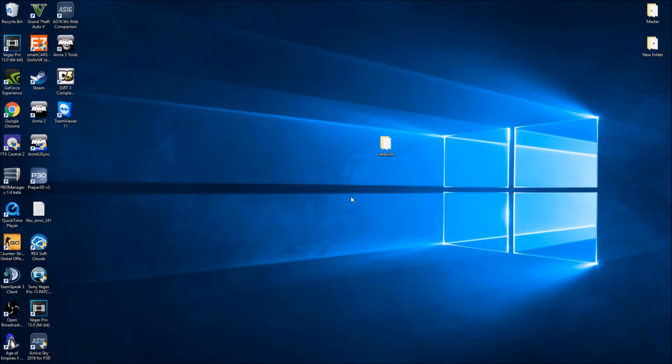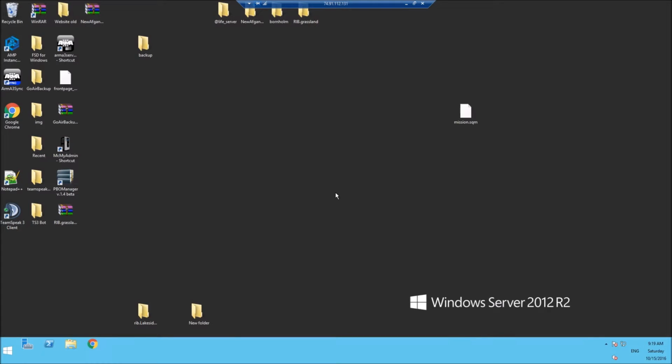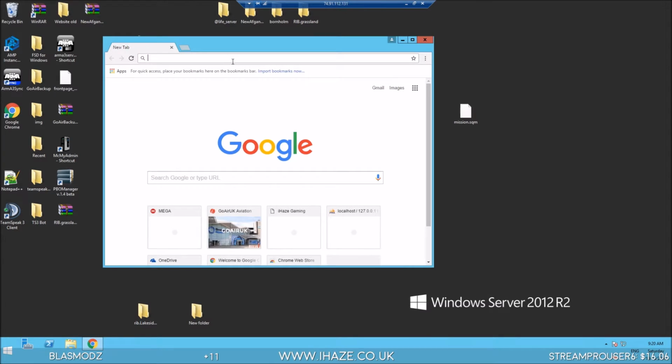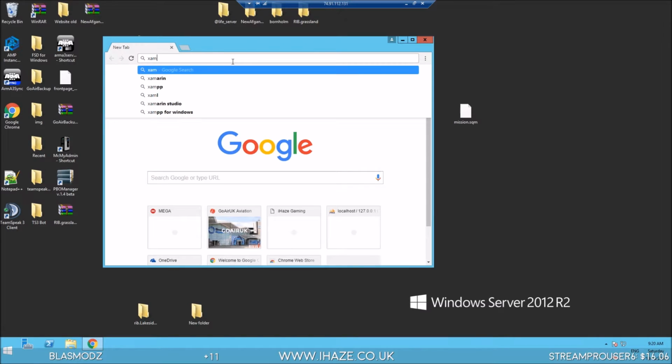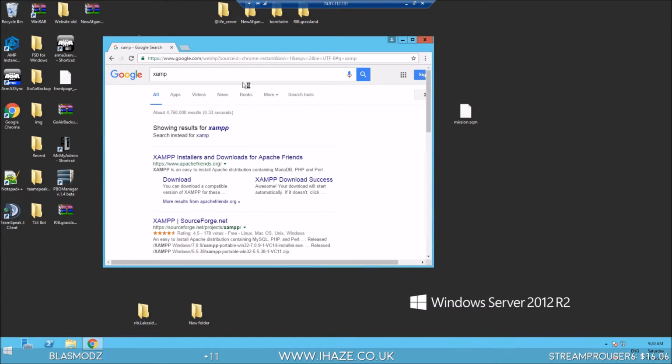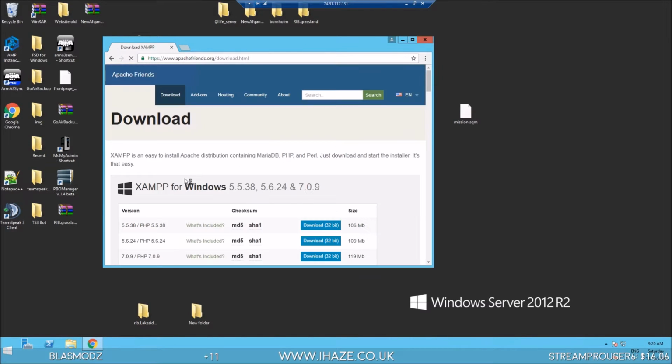Today we're starting from scratch, so think of this server as brand new. There's nothing on it because we're not using anything here, so we're going to start from scratch with an Arma 3. Might as well do a Lakeside server. So first things first, what I need is XAMPP, and this is for your database connection. So let's download XAMPP. I've uninstalled all my services and we're going to re-download them all.